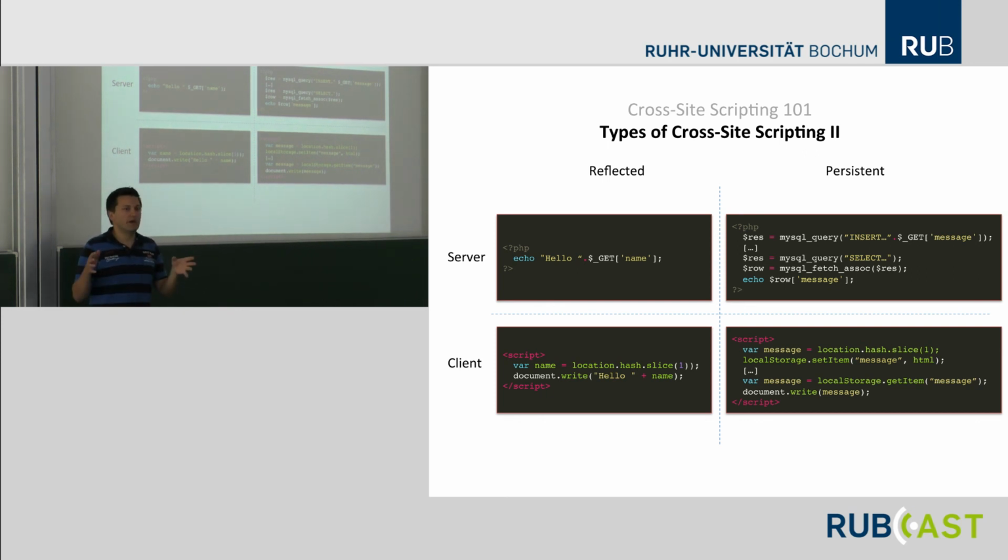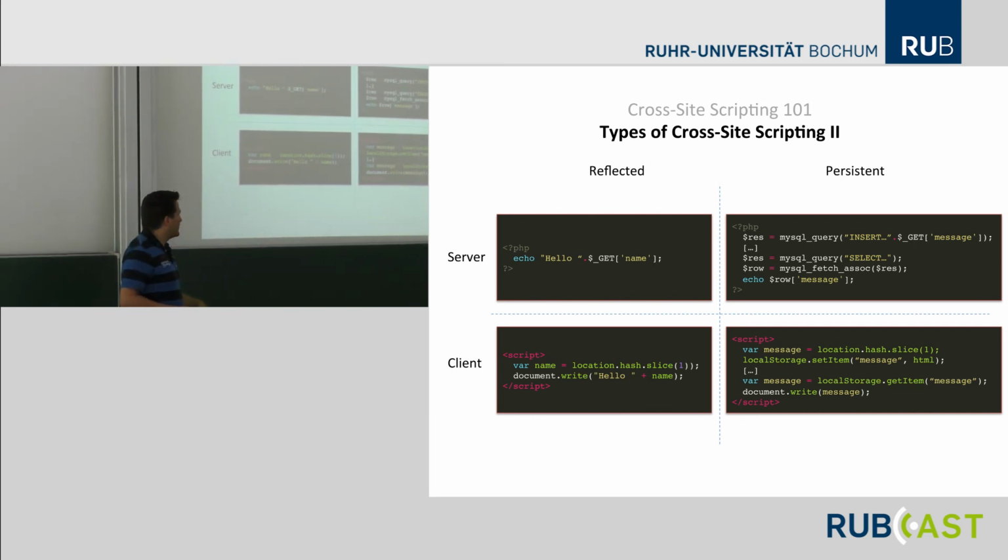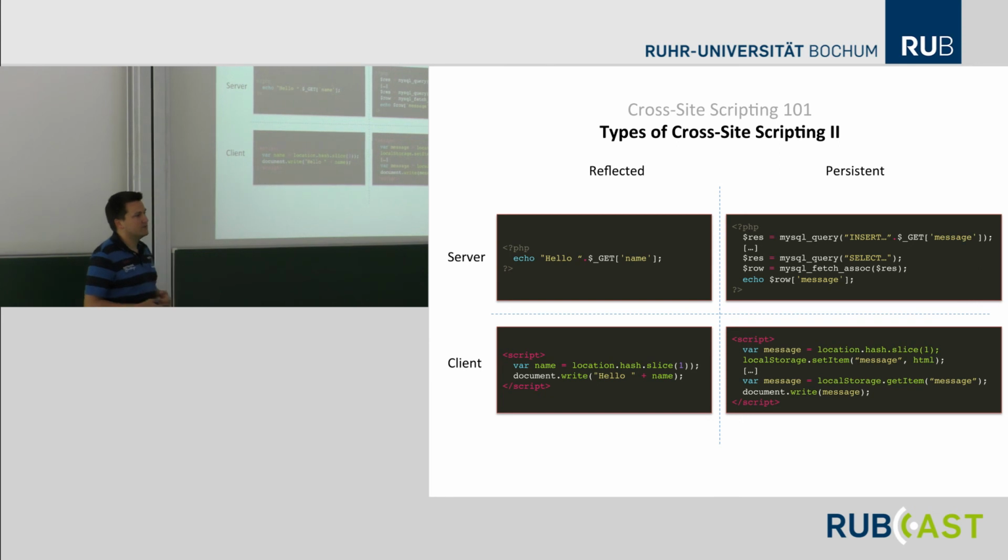Is everybody aware what the local storage is? Yes? No? Some are nodding, so I think you are. So at a later point in time, we are reading from the local storage again. This can happen in a totally different page, not the one that wrote the payload into the local storage. And we can have a cross-site scripting when this is written to the DOM.